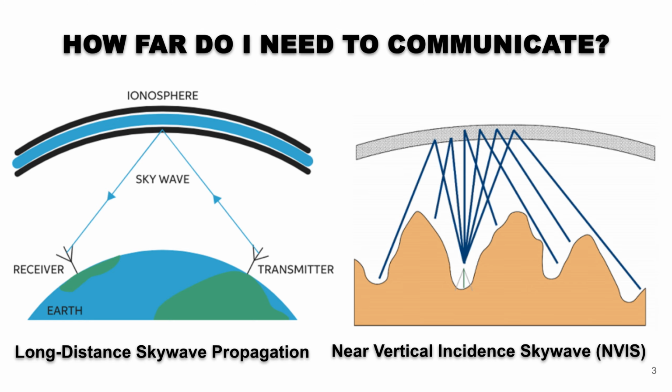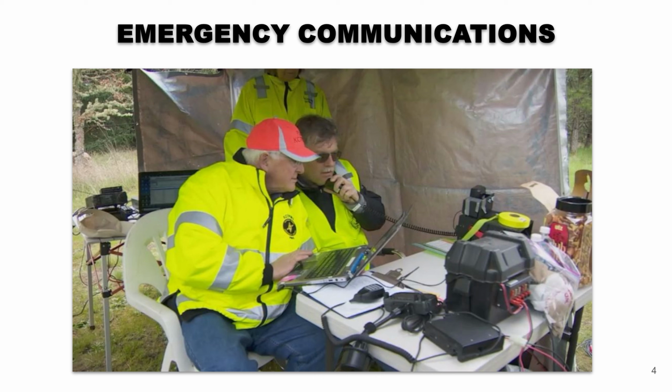Let's go to slide 4. Now, a lot of people become radio amateurs for the purpose of emergency communications. And as a technician, you're limited mostly to line-of-sight communications. But as a general license holder, your area of emergency communication expands greatly. During most large disasters, they'll have a team of communicators that will stand up an emergency net on specific HF frequencies, which are communicated around so that operators can listen in or help or just stay off the frequencies so as not to interfere with the emergency response.